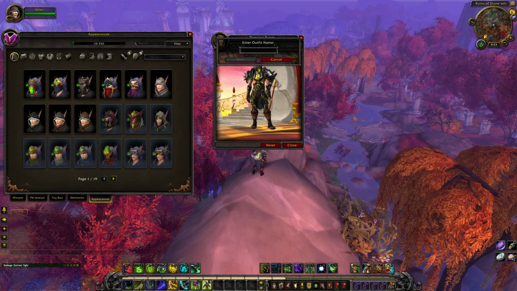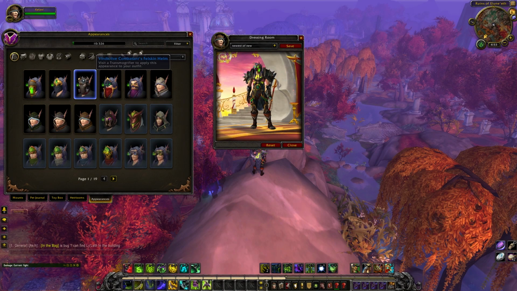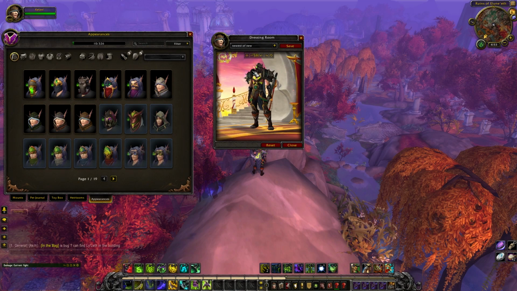So let's create a new outfit, the newest of new, and we can add things to that by control and left clicking. So we just add it to the dressing room. So let's have that for our face. Bear in mind, you're going to see those eyes floating around. There's an issue with Demon Hunter eyes and horns right now. That's why I don't have horns and the eyes are kind of doing their own thing.